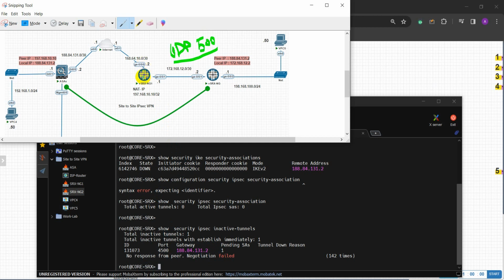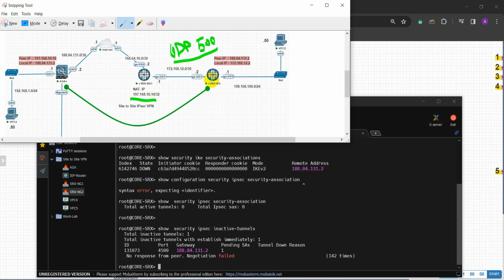So let's go to our edge firewall and see if we have connectivity. The way this packet is going, you can see we have configured this NAT. The SRX sends the packet on UDP 500, which gets to the edge firewall.